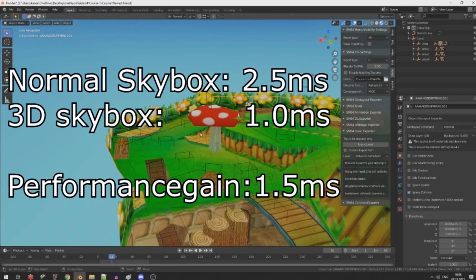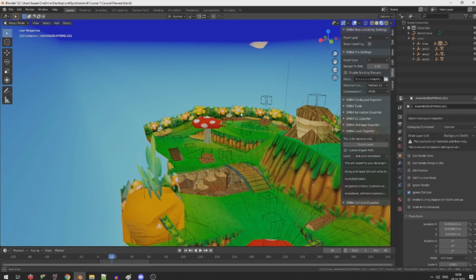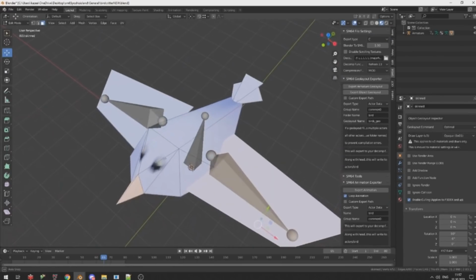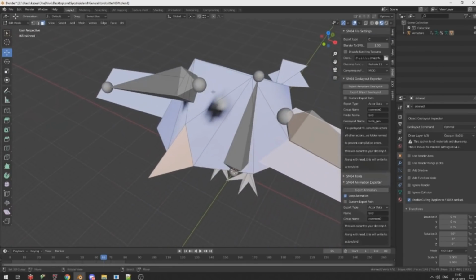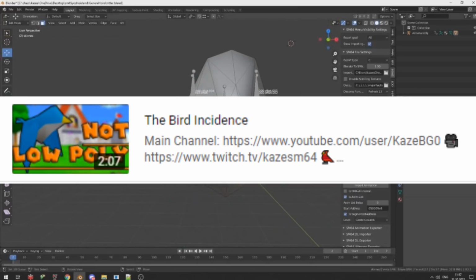Considering we only have 33.3 milliseconds to render a frame, this is a gigantic performance improvement. I have also optimized some Mario 64 geo layouts to be more performant, and I also have a different video where I've gone in detail about why exactly this needed to happen.